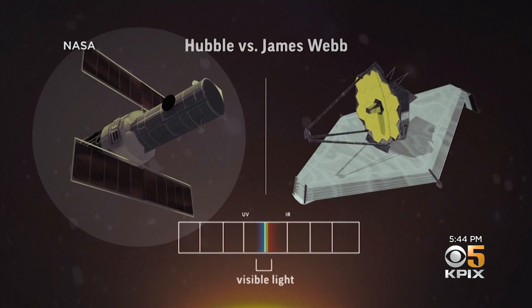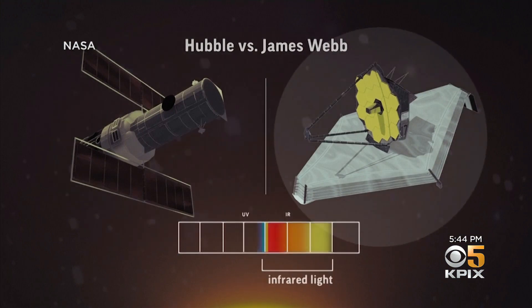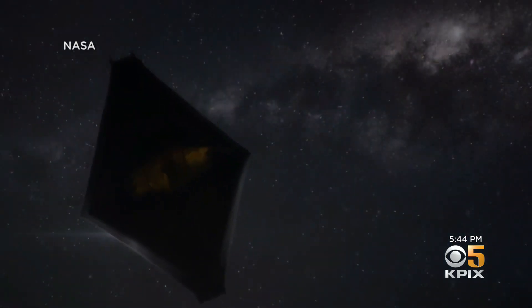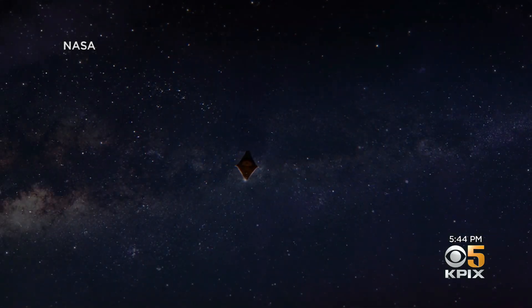We will be looking at things in the universe ranging from objects within our own solar system all the way out to searching for the very first galaxies to be born after the Big Bang. Webb will work together with the Hubble Space Telescope, and we should see its first images within a few months as it begins a deep space mission that could last a decade.